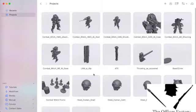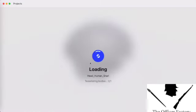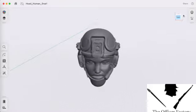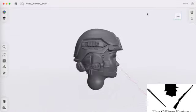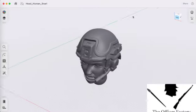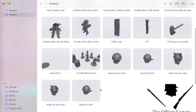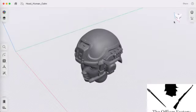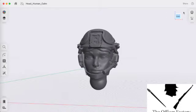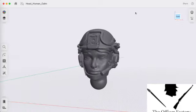Alright, and now for the head bit. We have just a regular human head. The heads will be available separately after the Kickstarter. And so, if it does fail, then at least I have something to show for the effort that I had paid into it. And here we go.